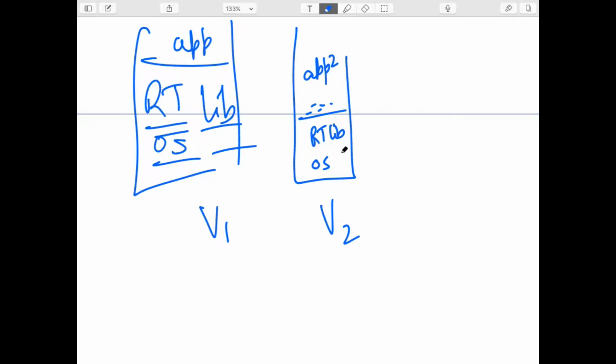If there is a commonality between this OS and this OS, you run it here and run it here. It's a redundancy thing, right? We want to cut down redundancy as much as we can. That's the attempt that Docker is trying to take and solve that problem by reducing repetition.